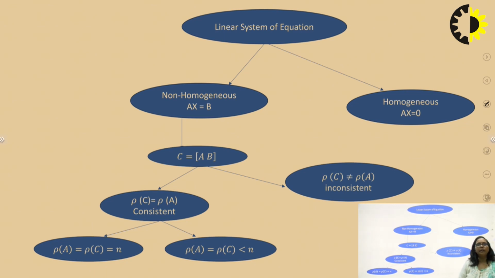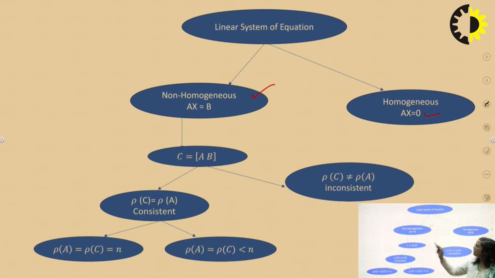Now how we solve these type of equations? So we look at the procedure. We are starting with the linear system. I have already discussed that Ax equal to B. If B is any non-zero quantity, then that equations will become the non-homogeneous equations. And if the right hand side B is 0, then the equations will become the homogeneous system of equations. So in this chart, we are discussing how we solve the non-homogeneous system of equations.